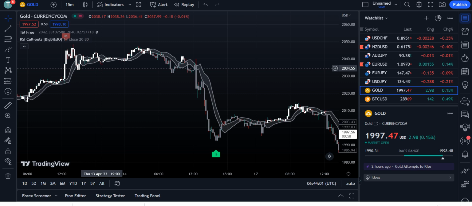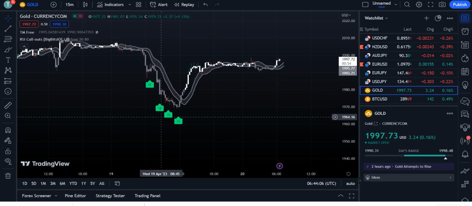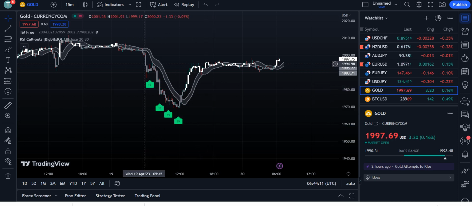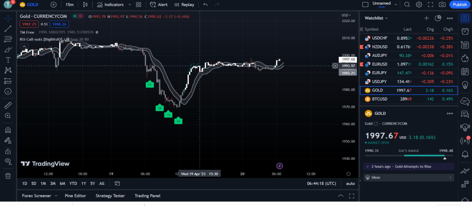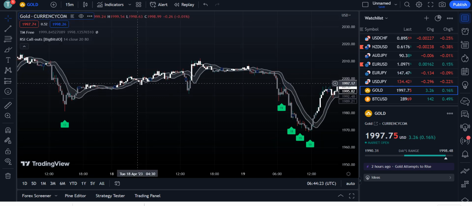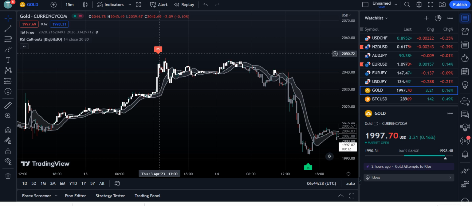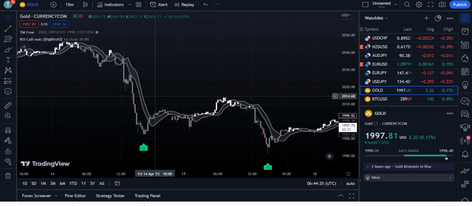So what are they showing? Basically, when these labels appear on the chart, if the market is at the oversold level, then green color labels will appear. It means your market is going to take a trend reversal and move in the upward direction, in a bullish pattern. And if you receive a red colored label, it means that you are already at the overbought level, so your market will take a trend reversal and change into a bearish pattern.